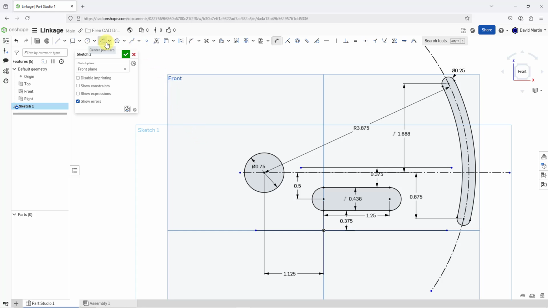So let's go to our arcs. Again, this is going to be a center point arc, so let's do center here. This is going to be a radius of 3/4. I can do it about over here to 180 degrees. By the way, I'm making an assumption that it is 180 degrees because it is just unclear in the drawing, at least from my perspective. And so this radius is going to be 0.75.